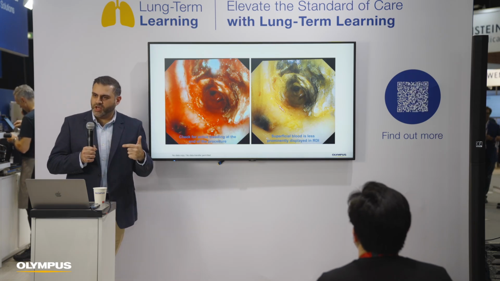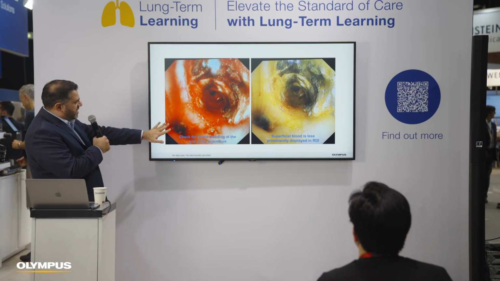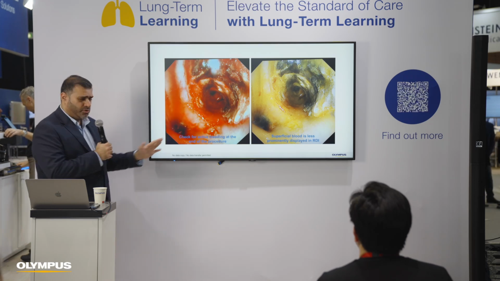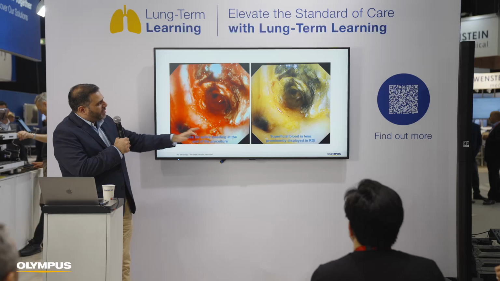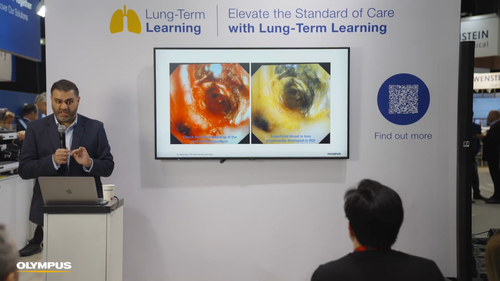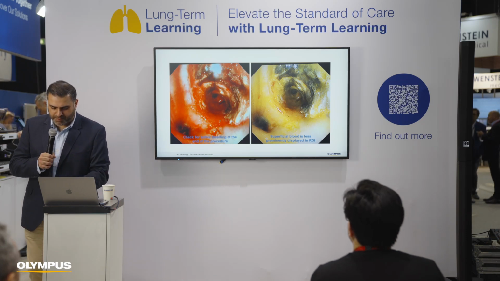The other place where the RDI really came into its own, in this picture, is at the end of the procedure. There's a lot of surface blood. You're still not sure whether there's bleeding or not. But what the RDI does is subtract all that surface blood, as you can see in that picture. And that makes it much easier to be confident that at the end of the procedure there's no active bleeding. We can stop here and that's the procedure done.